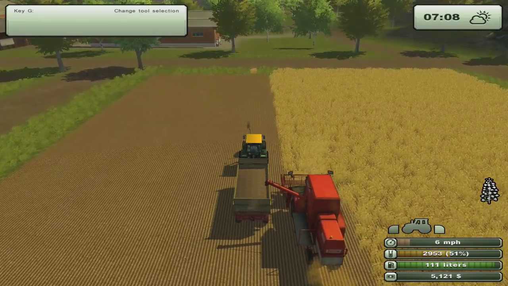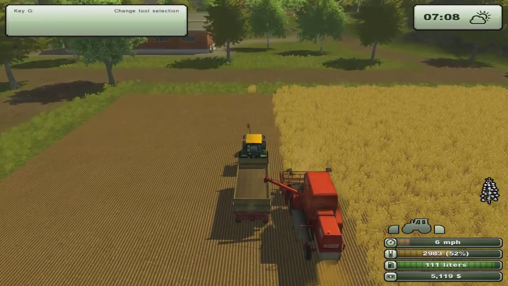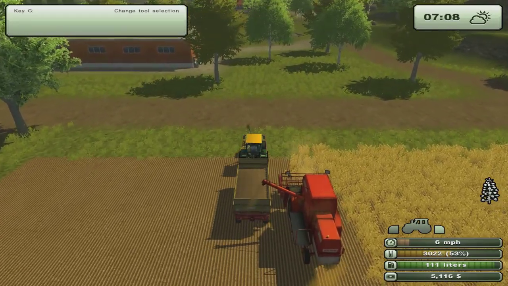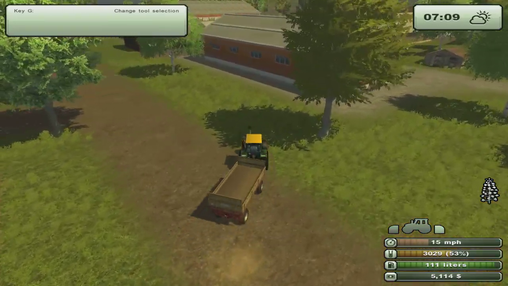Slow down a bit. Just double tap 4 on right there and slows it down a beat or two. Okay. Let's drive him back around then. Let's look at the mower.